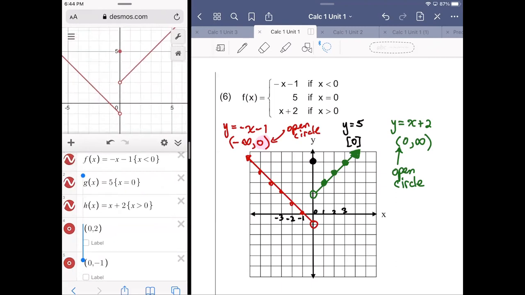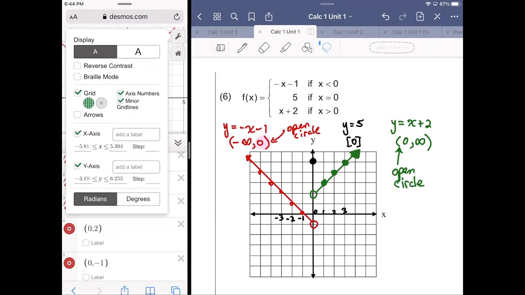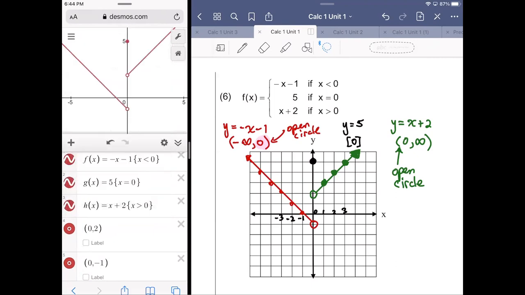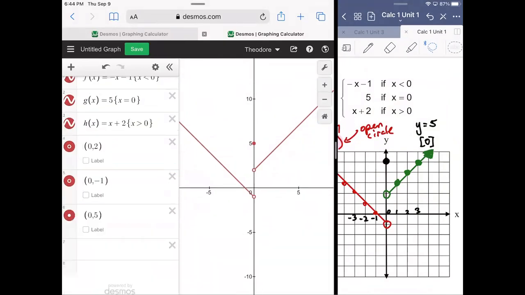You know, sometimes the graph's still a little too noisy. So if you go into this little wrench here, you could tap on grid to get rid of some of the extra stuff. And it kind of pops out a little bit more. Right. So I'm thinking, like, on a test, you want to submit a nice high quality piece of work. This would be the work that you would submit.